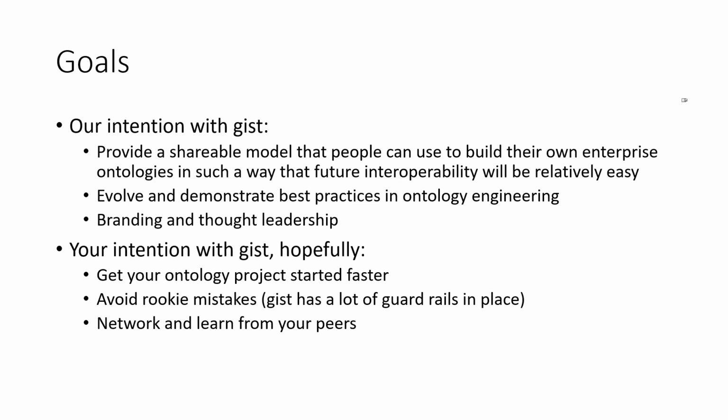And with the use of GIST, the expectation is that people will be able to get their ontology projects started much more quickly, avoid the rookie mistakes, and then through the community that we're developing with the GIST Council to network and to learn from peers. And this is where I think it's really important that people talk a little bit about what it is that they're using GIST for, so that we know who to talk to within this small community if we are moving into that sort of area, and perhaps buddy up with people in order to ensure that we have a convergent evolution and that we're able to highlight the best practices and perhaps document those as we go forward.